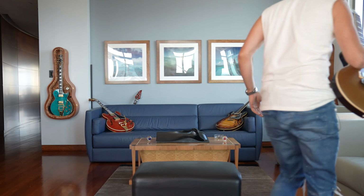I'm giving Joe the benefit of the doubt, because here right now is an ES355 mono from 1959. Hey, Cory, can you feel this off camera? Do you think that that's a little bit thicker than this thing? It does feel quite thick. Okay, hold on. How about this one? It does feel less thick. Okay, I'm not crazy. So I don't know what 59 profile he's talking about. I have to say that this is probably an in-between a 59 and a 58, it's a little bit more 58-ish here, but not quite the baseball bat.